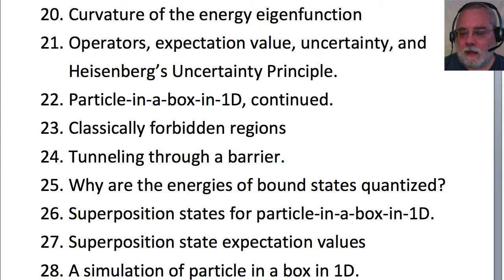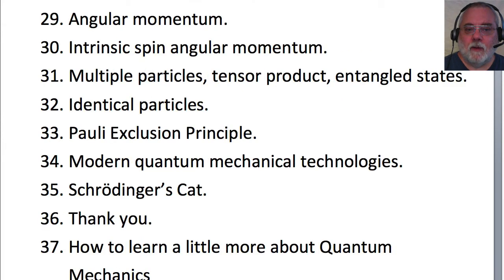Then we'll go back to particle in a box in one dimension and use what we've learned to explore more about particle in a box. We'll look at classically forbidden regions and tunneling through a barrier. Then we'll ask, why are the energies of bound states quantized? Superposition states for particle in a box in one dimension, superposition state expectation values, and a simulation of particle in a box in one dimension with angular momentum, and then intrinsic spin angular momentum.